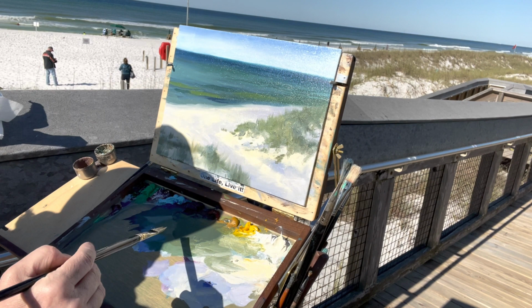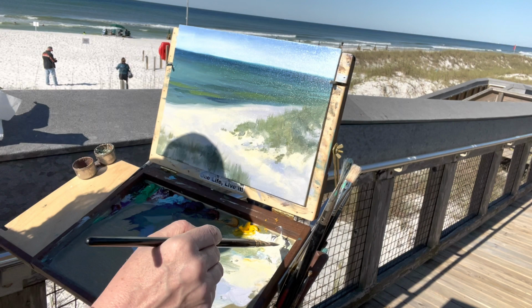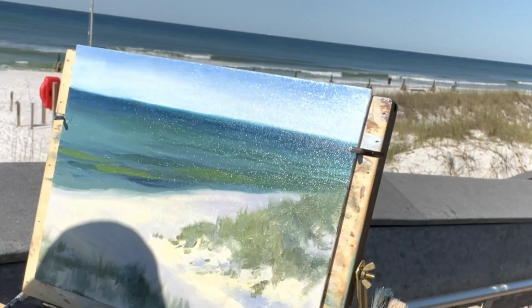Grabbing some of the lighter white, I want to just establish where my major actors are going to be in this play. Where are those big waves?